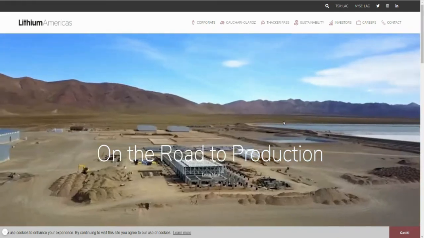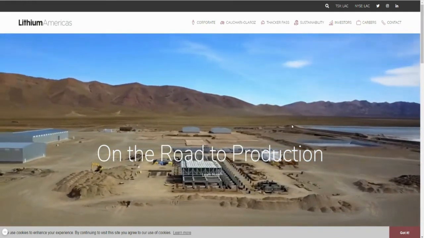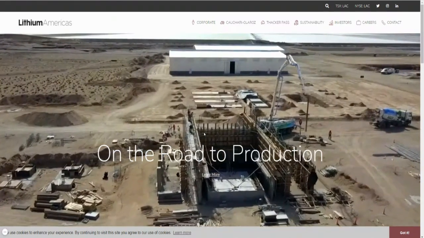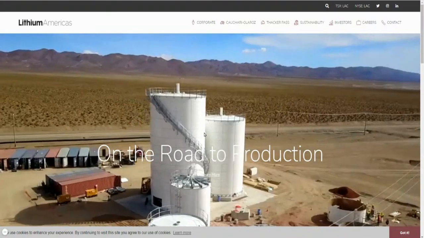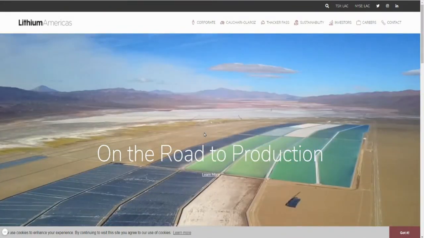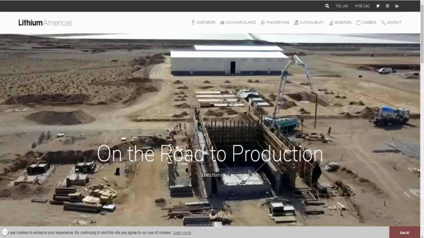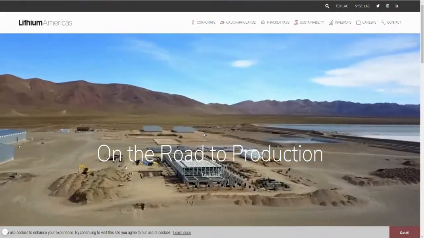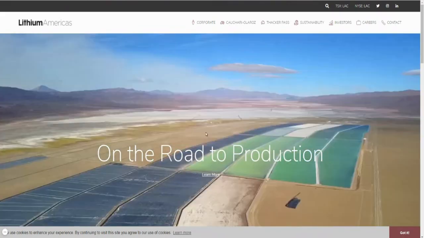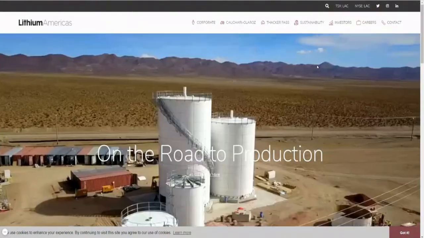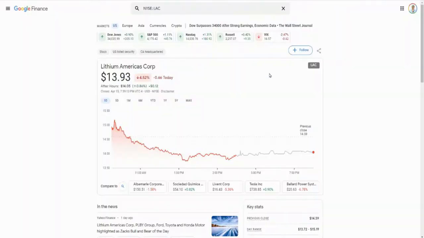So I like Lithium America. Again, I want to see them start producing, but this is one that has a tremendous amount of upside. The only thing that I worry about now is the environmental impact. The Trump administration actually gave them a goal, and I don't know if the Biden administration would bring in a little bit of resistance. If they don't, we're on track to go to production like they've said, but if not, we'll see a little bit of resistance. So that's why this one is the only one that I see has a little bit of something for us to worry about.